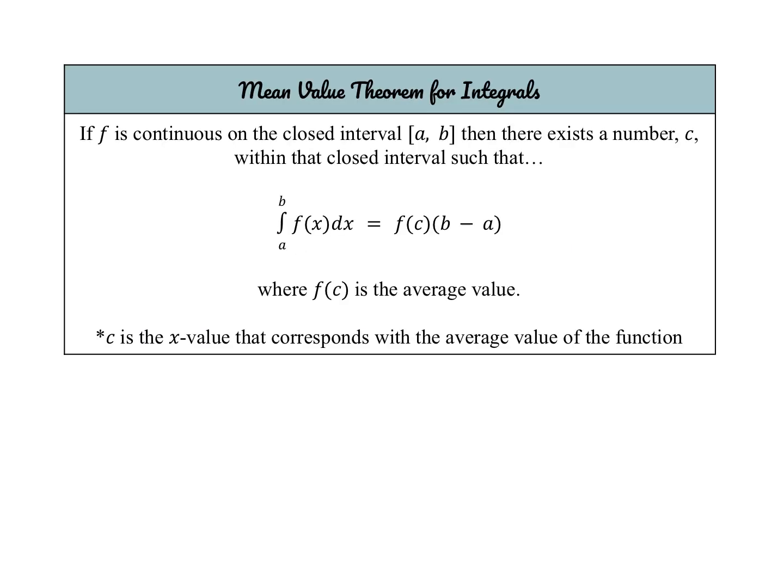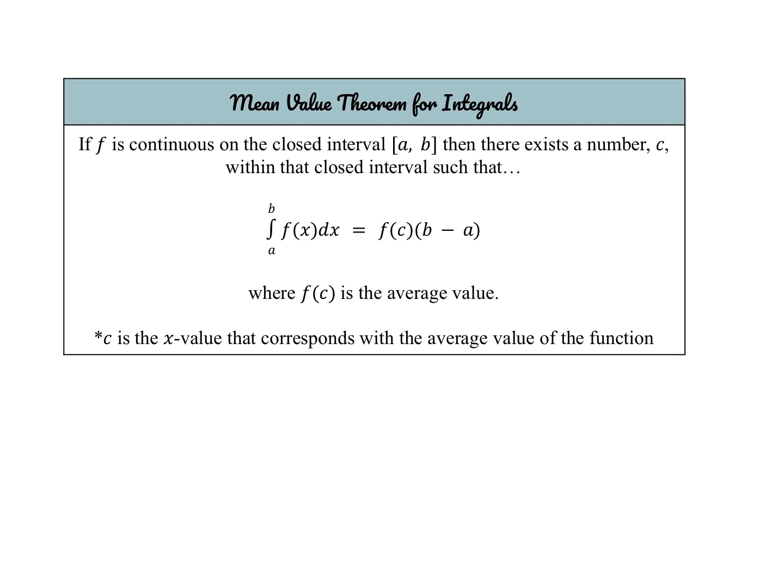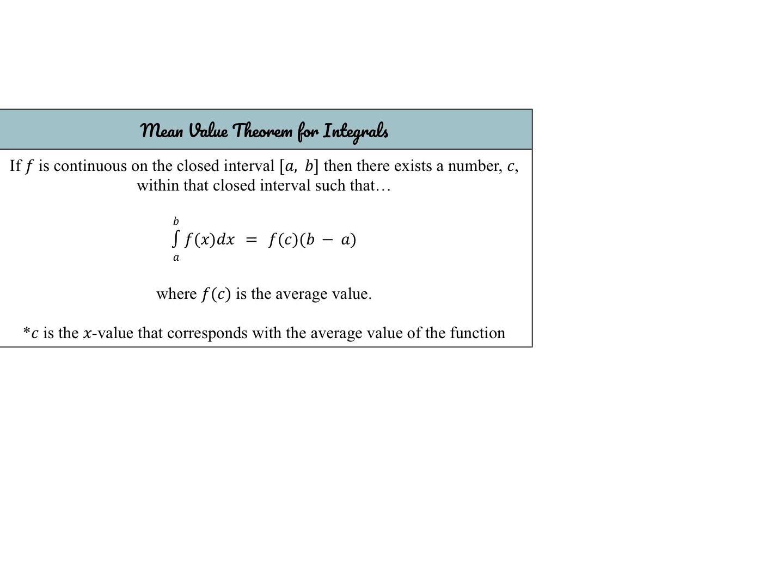All right, so now that we know how to find the average value of a function, we're going to talk about the mean value theorem for integrals. Maybe you'll remember MVT for derivatives, which we learned about in first semester. Essentially it says that somewhere over a differentiable and continuous curve, the slope of your secant line will be equal to the slope of the tangent line, at least somewhere, maybe more than once.